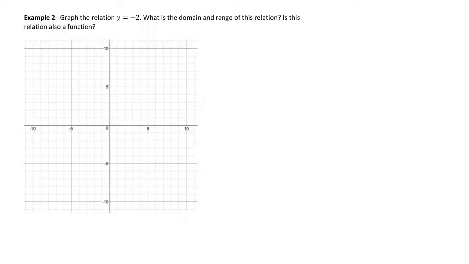So we're guessing some points. What I want to do is think of a point that when I plug it into this equation, it makes it a true statement. So again, we're dealing with y is equal to -2. So I'm just going to pick a point at random. I don't know, maybe the point 5, 5. I don't know if it works, but I'm going to try to plug it into this relation to see if it makes this a true statement. So let's see. Does 5, 5 work in this relation?